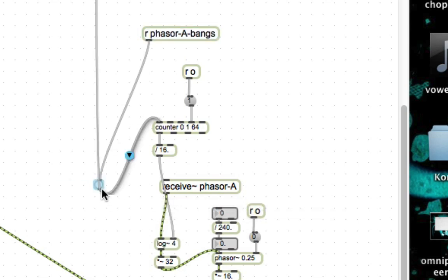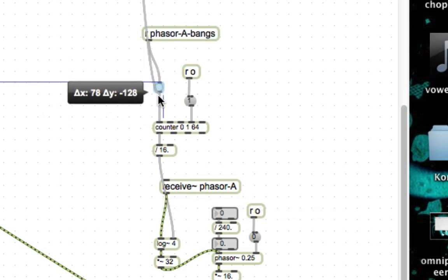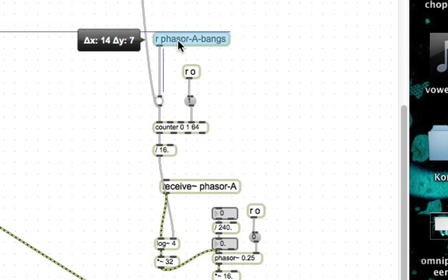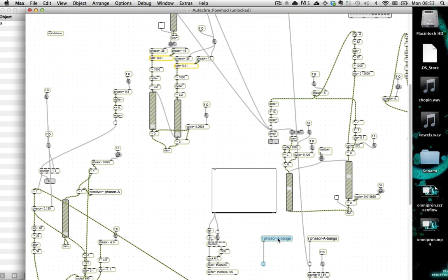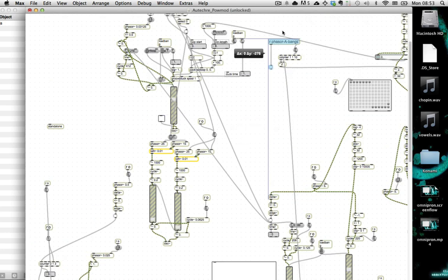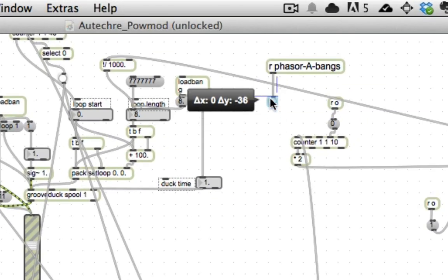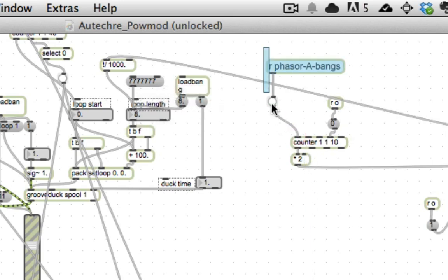And you can see this bang is going way up somewhere else in the patch to something totally unrelated, no doubt. So I can just copy this, see where it's going. I see it's going up to this counter that is contributing to some part of the patch unrelated to the part of the patch that we're dealing with. So we'll just delete this patch code. And now we can actually understand what's going on.